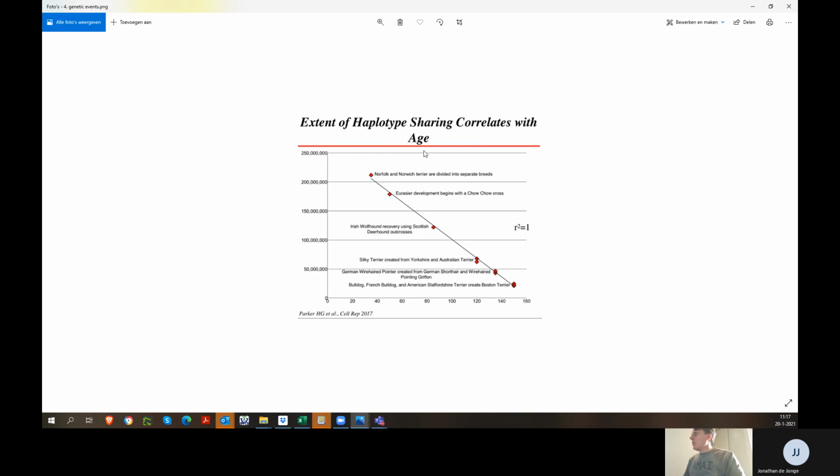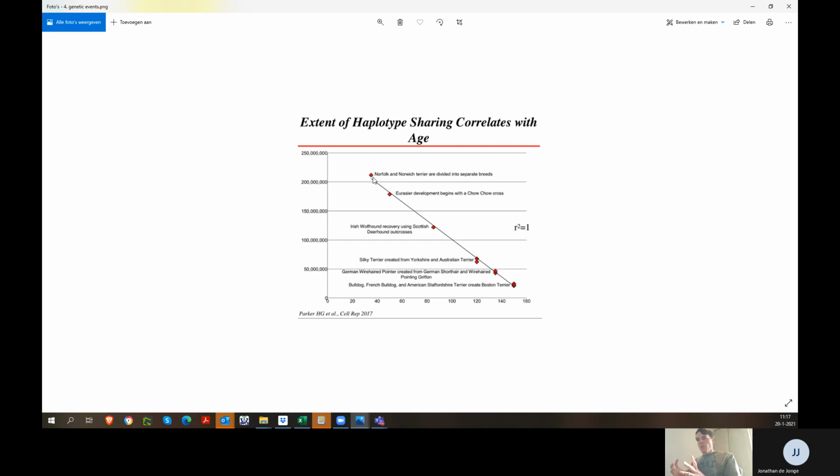In time, you could see that the Norfolk and the Norwich Terrier are divided into separate breeds. So, what happened? You had one breed with tipped up ears and dropped ears, and then they separated them. You can see that here in the relationship that they have. This is a chi-square that gives you some insight on the correlation. The highest correlation would be 1. It's perfect correlation. You see that's very close to that line. It's a line that's depicted here.